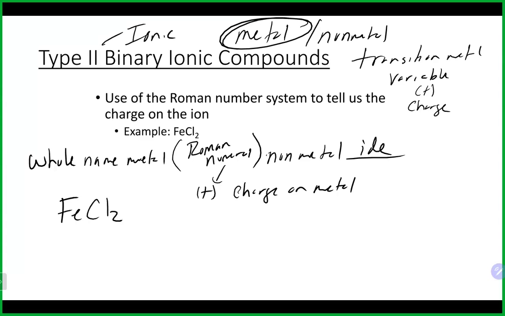FeCl2. So if we were to work through this, we would still go through our same sort of process here. That is iron, which is a metal. That is Cl, which is a non-metal. So once again, that will check off the ionic box. We look at our metal, always the most important thing there. And we find our metal dead center there on the periodic table. Dare I say 26, maybe, hopefully. And that is in the transition metal region. So when you see that, it should indicate to you that this is a type 2. This has a variable charge.